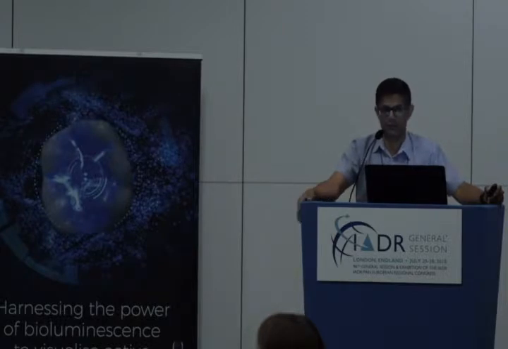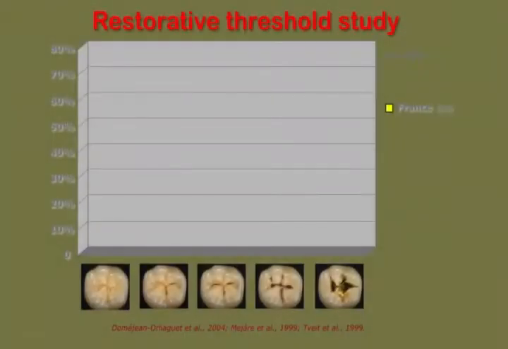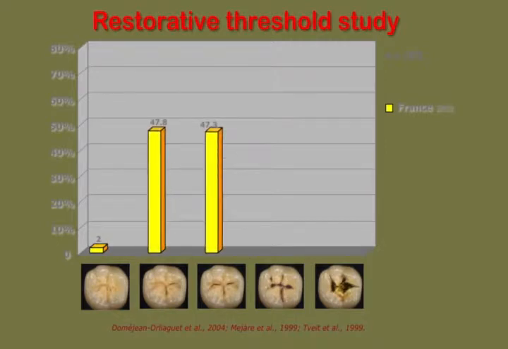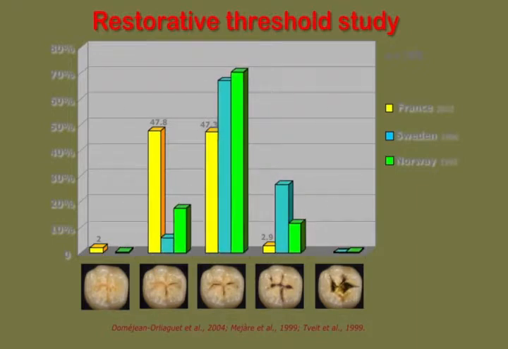Sophie Domijon did some excellent work about 14, 15 years ago, where they assessed the level of practitioners around in France and in other countries in terms of intervention. So you look at the images at the bottom, the question essentially was, when would you pick up a drill to do something? And you can see the shift there to the left, i.e. really quite early intervention.